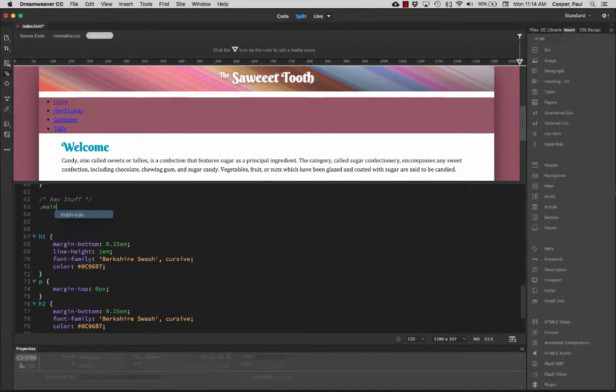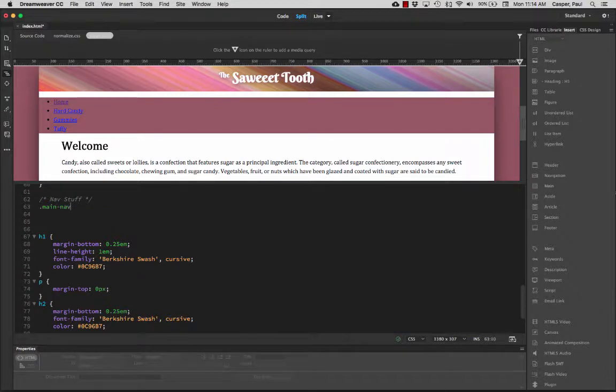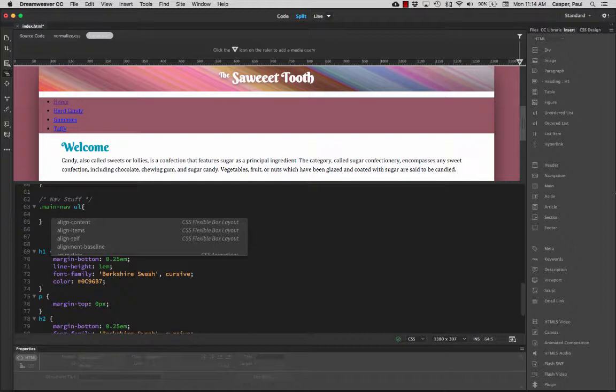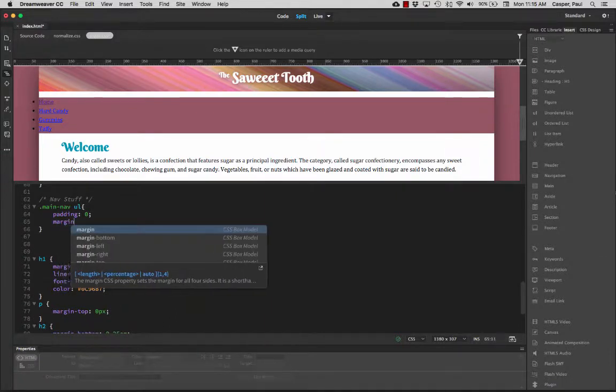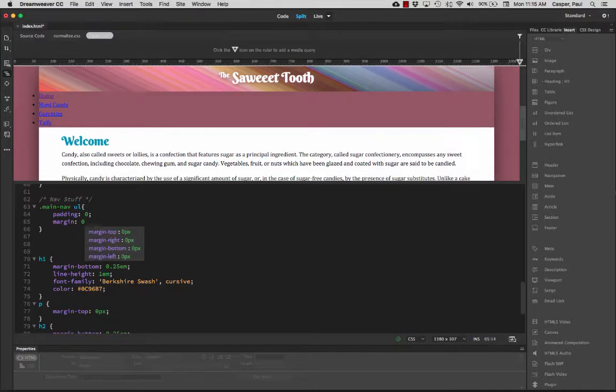Now back to my style sheet, and in my nav stuff section, I'm going to just start coding. So I'm going to do the main nav. I'm going to target the unordered list in the main nav. So I'm going to do this one by hand. I'll probably jump over to the CSS design panel eventually. Then what I'm going to do is I'm just going to take the padding, just do 0 on that to 0 out the padding. You can kind of see what's happening. Notice even though it's off the edge, the bolts are still there. I'll go margin, 0, 0 that out as well.